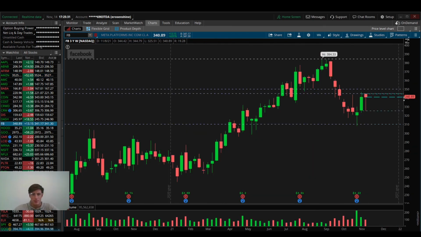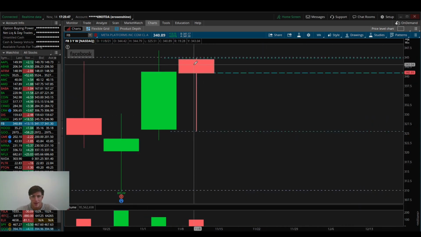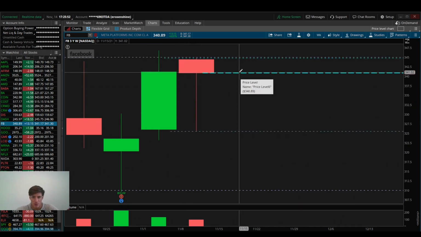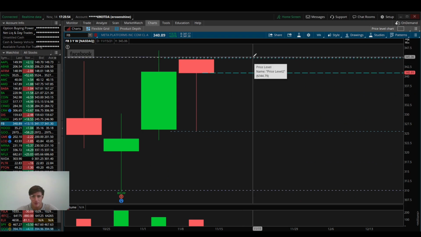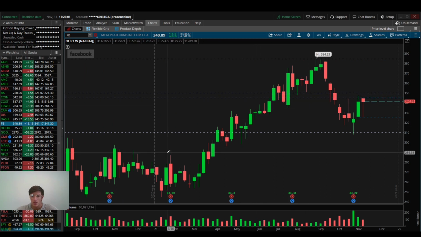So then the last name that I'm going to show you is Facebook, and I think that Facebook is setting up really well for this week, but here are the levels that I'm seeing and why I'm seeing these levels. So first and obviously we have all-time high, and then we have right here, we have last week's high, last week's low, and last week's close. And then 345 is a key level that I'm seeing on the weekly chart. You can see it right here. And also 350.